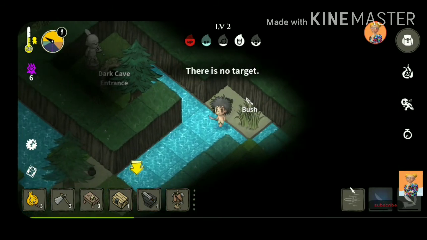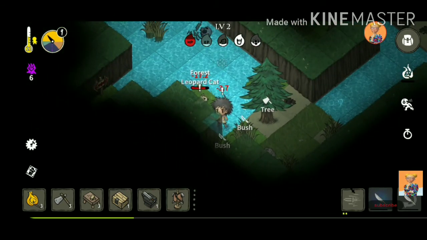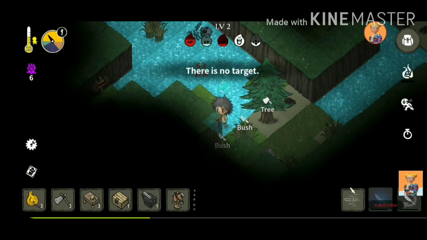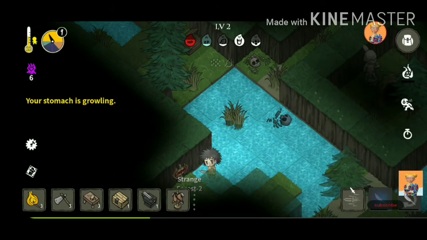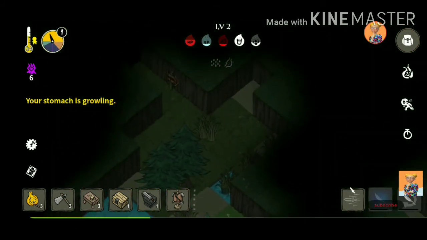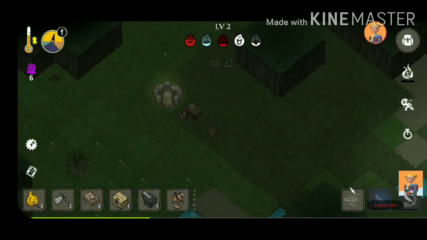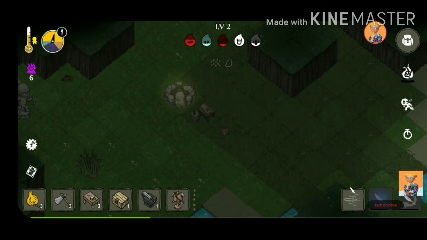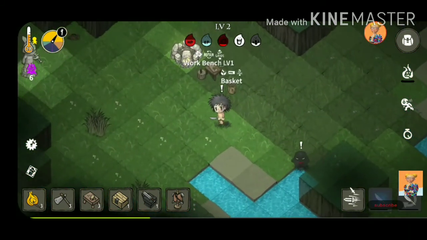I didn't get anything. There's another strange forest. Nope. I do not have food. So right now I'm going home. Yeah, sorry. Yeah, it's true. I don't have campfire. There are monsters in my place now.